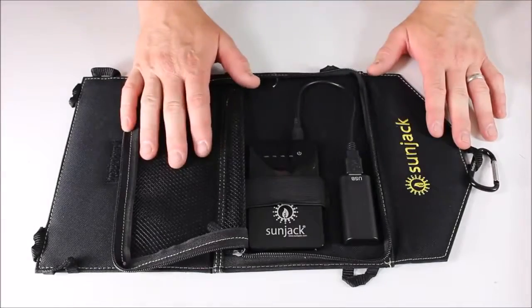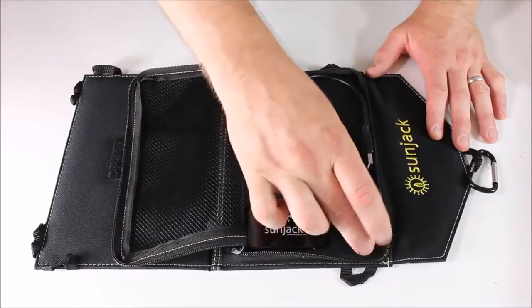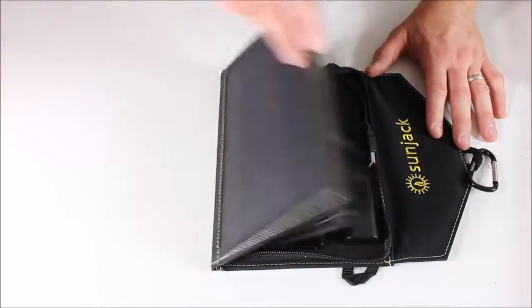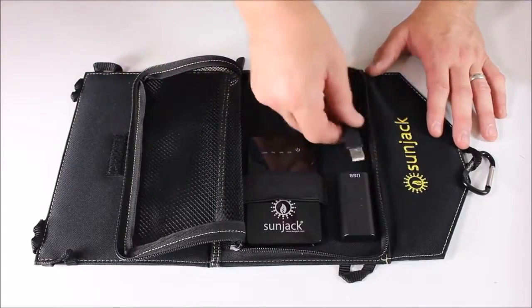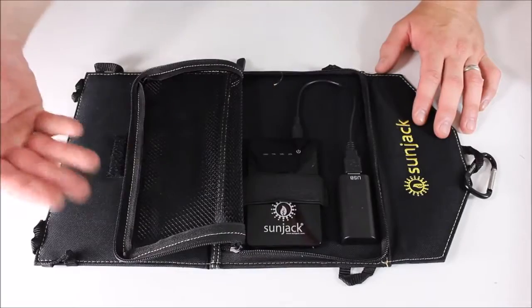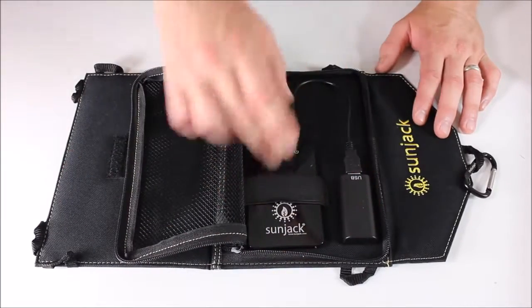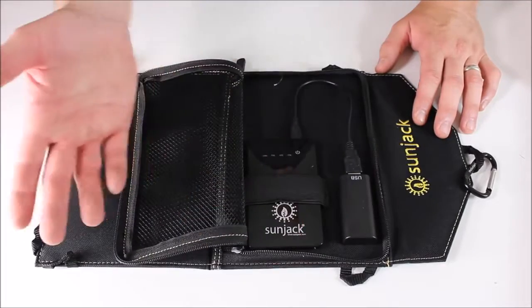Okay, so I read through the instructions. Actually pretty cool here. So you have the USB, let me unplug this here. This USB unit is connected directly to the panels, which are here and then on the underside here. So what you have here is, if I took this whole thing out, placed it in the sunlight, the power would go into the panel and then go in through here and then charge this little battery unit. And so, you know, basically you could take this out, now you could charge something up.